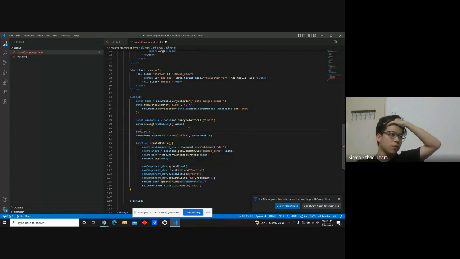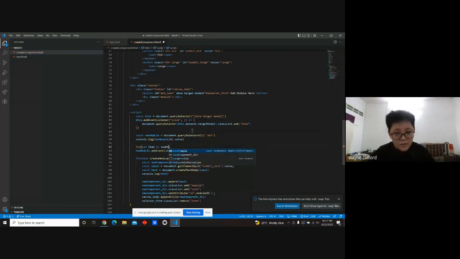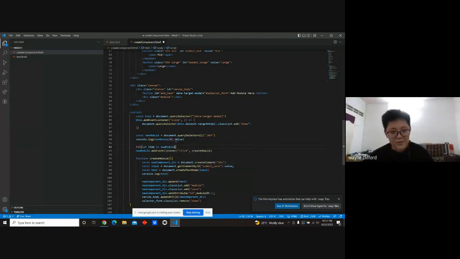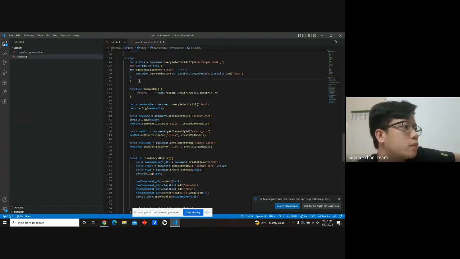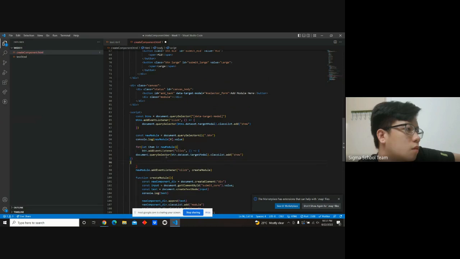There's items in. Are we going by index, or by values? I think we can go by values. Values, right? If values, it should be let item of.